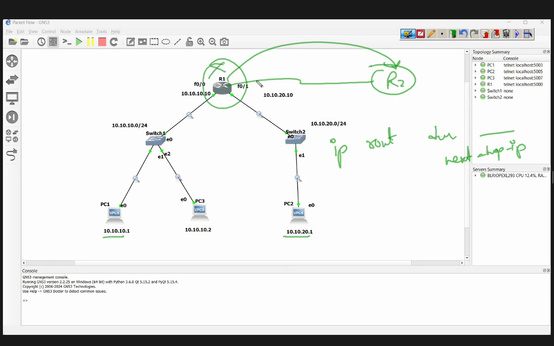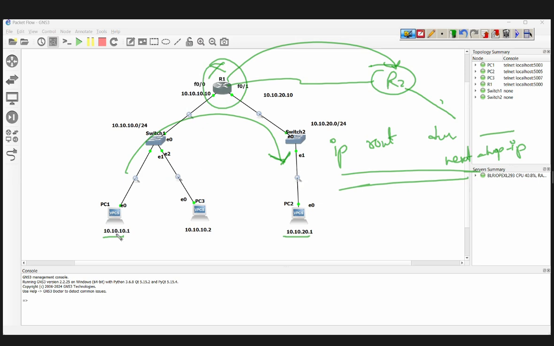IP routing is a process of sending data from one network to another network. But if the router is aware of both the networks, then IP routing happens by default. Default routing takes place because the router knows both the networks. In case there is a network that the router doesn't know, in that case you will do static and dynamic routing configuration. Otherwise, static and dynamic routing configuration is not needed. Understood?